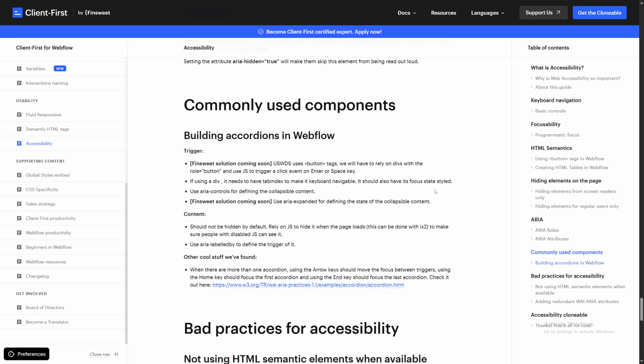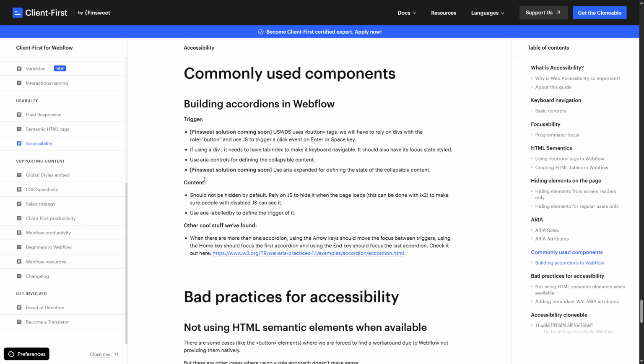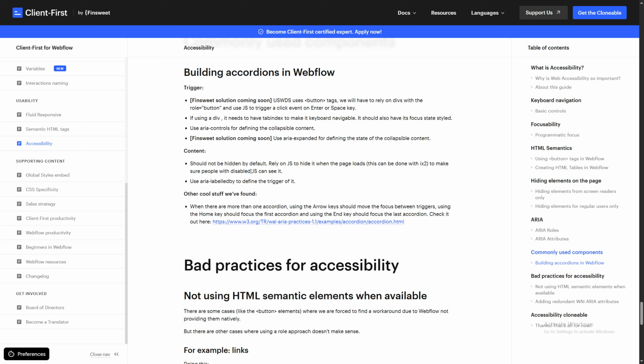It should also have its focus state styled. Use aria-controls for defining the collapsible content. Use aria-expanded for defining the state of the collapsible content. It should not be hidden by default. Rely on JS to hide it when the page loads.